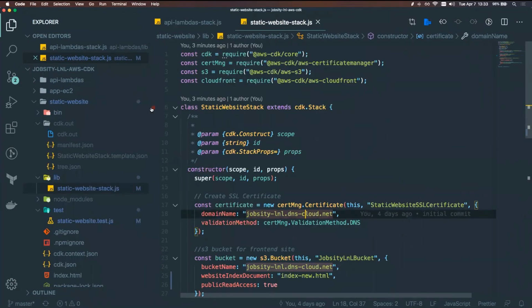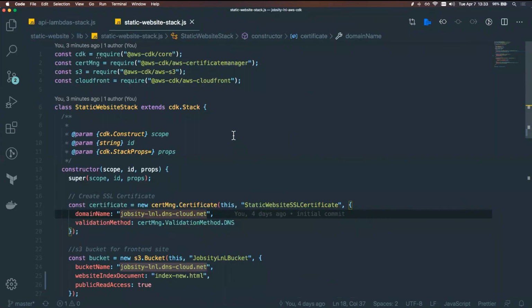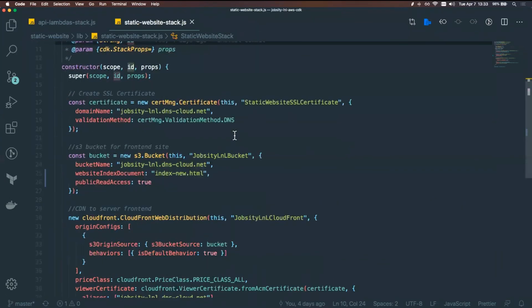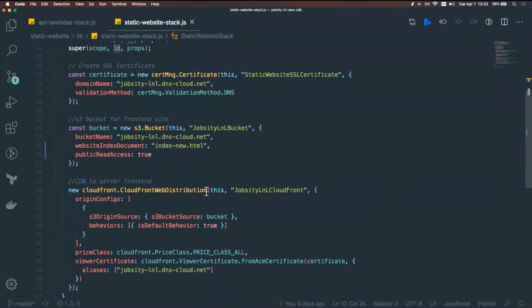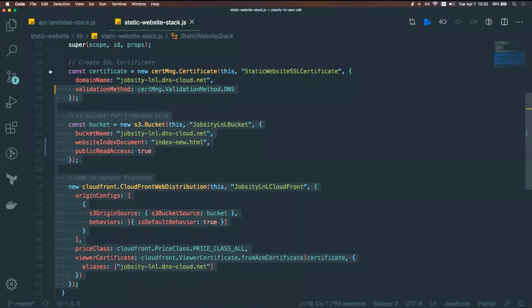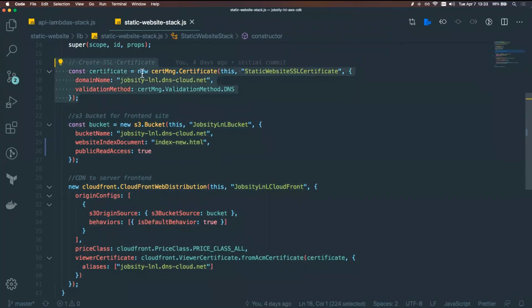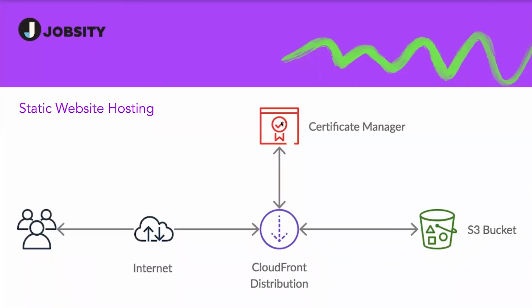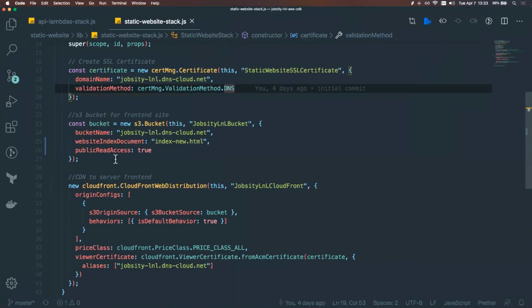This is my stack. This is the main code. I'm creating basically one object for one component. I have the certificate, which this is my domain name. This is a free domain, by the way. And the validation method, it is this one, a certificate. Then you create a bucket to store all your files.